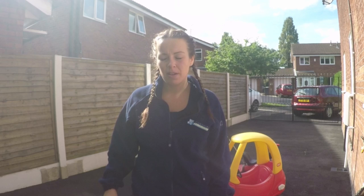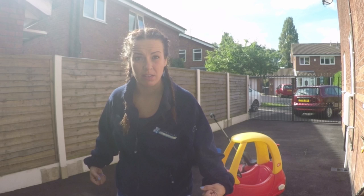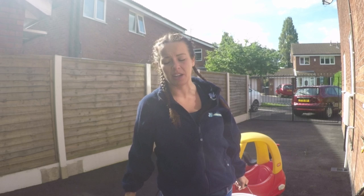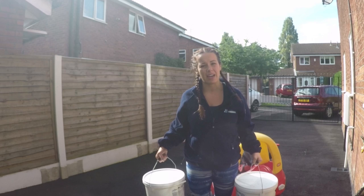Hose reel run out, drop the hose reel, come back, and then you're going to pick up your hoses and you're going to go back and two full times. Lying around in my garage I found two pots of paint which are out of date, so I'm not going to get used anyway, but they're pretty heavy, so I'm going to go back and two full times with those, the 25 metres.